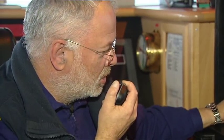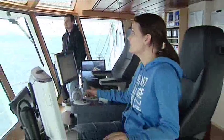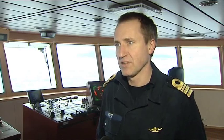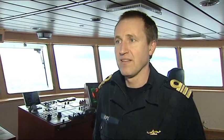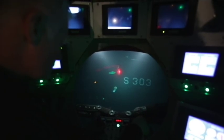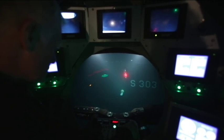Nemo, control — comms check, over. On the bridge of the Renn Star, the multinational team, made up of representatives from Norway, France and Great Britain, monitor the submarine's progress. It's very useful. Of course, we train frequently with our submarines and the systems, and it's actually good for the submariners to see that the system works. It gives them confidence that if something should happen, then we have a proper system that could actually get them back up on the surface. On Nemo, the Uthvir eventually comes into view, clearly visible through the large observation window in front of the pilots.